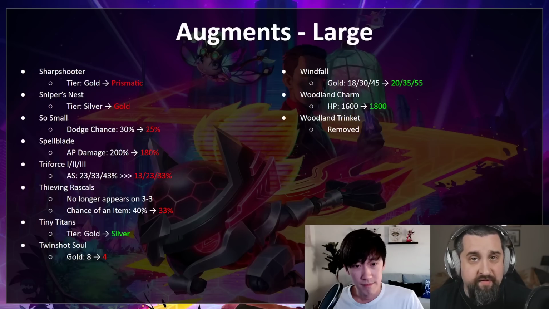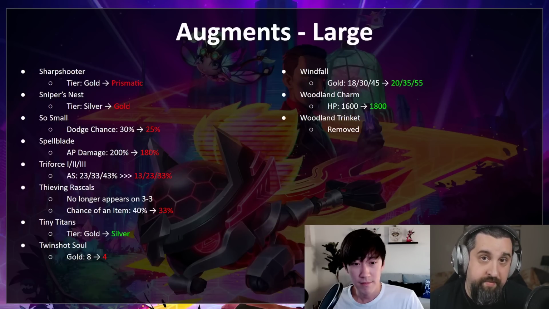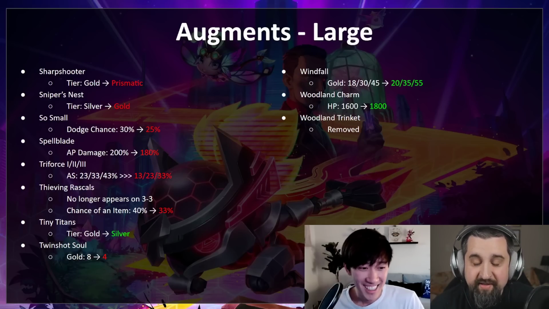Sniper's Nest, same thing as all the other class ones we've been talking about, is now gold. So good power there. Small is overperforming a little bit even at gold, so we're taking 5% off the dodge. Spellblade is also overperforming a little bit, so we're just nerfing that 10%. Triforce is another one that with the right builds just ends up being very, very powerful. So we're taking 10% off of all the attack speeds. This one's nice because now all the numbers match. The health is 133, the attack speed is 13, and the starting mon is 13. So it just looks better too.